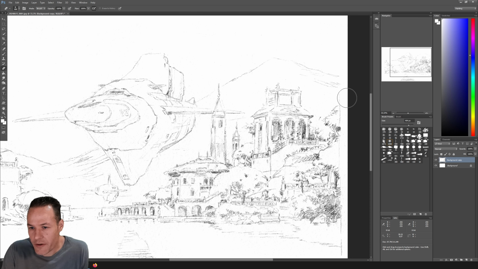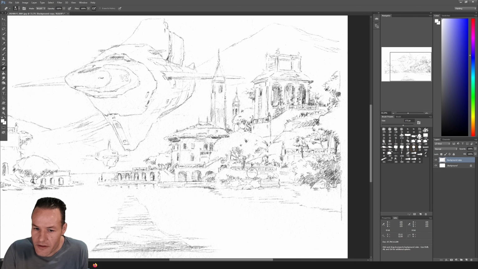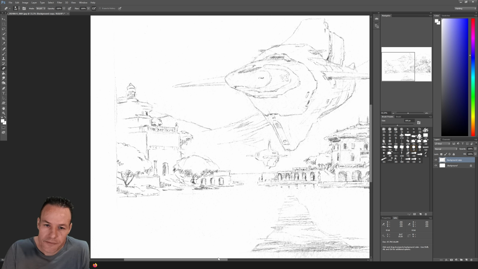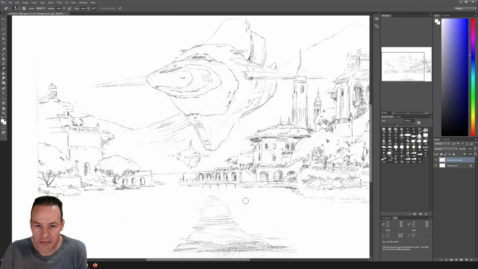So yeah, there is a little bit more erasing, just the stuff that is really irritating and that does not belong, so that I don't get the idea later of, oh yeah, what did I mean by that? That's always the thing, because later this is about making decisions, and then you have to remember what your intention was when you did the sketch. So now this is good enough for me.